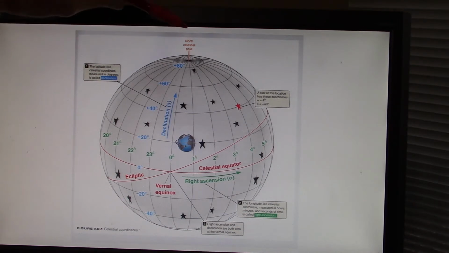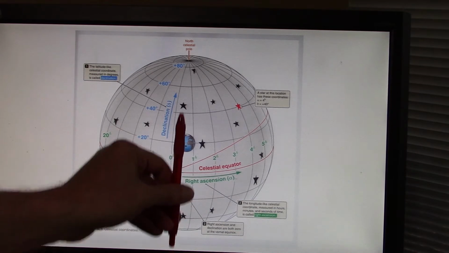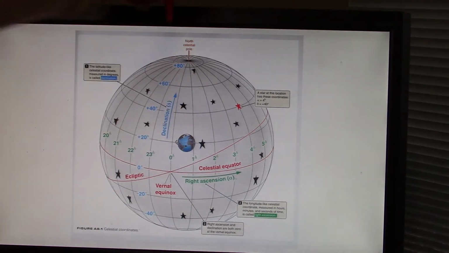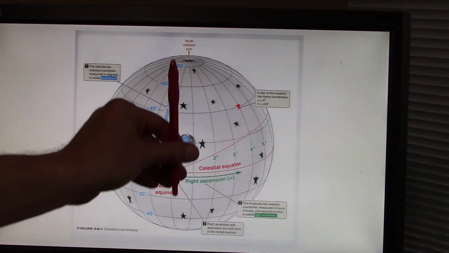There's a star up here. If you were to go to the North Pole and look straight up, there's a star up there. It's called Polaris, or it's also called the North Star. We're going to talk more about Polaris and the North Star in a bit, right? So if you go north.